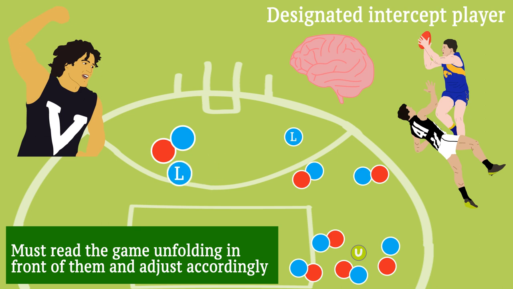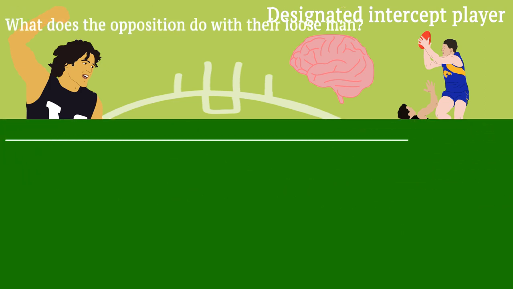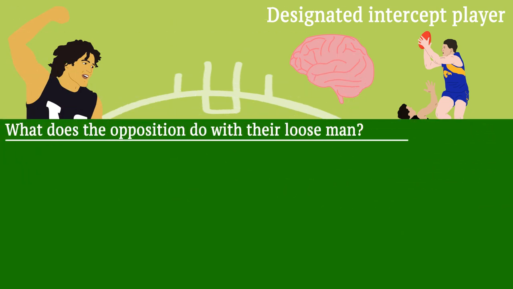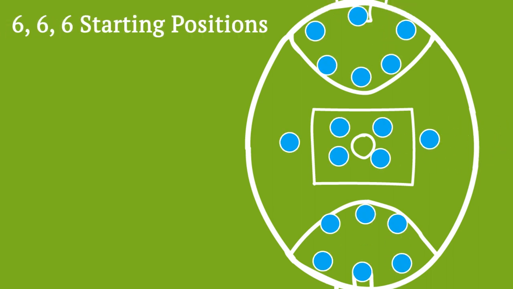When teams play a 7-6-5, it leaves the opposition with a decision to make about their loose man. They can either use an intercept player of their own, play an extra midfielder around the contest, or man up the other loose man by playing an extra forward. However, when the AFL introduced 6-6-6 starting positions for the 2019 season, teams were forced to adapt their systems. If teams do want to play 7 back, they can generate a spare but it takes longer.